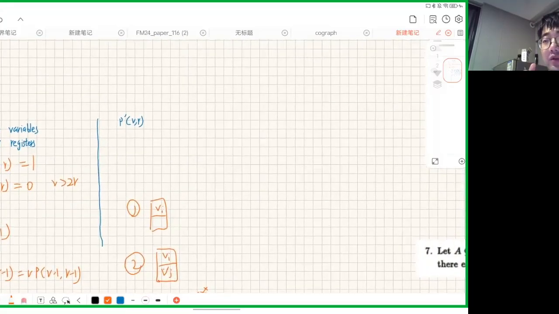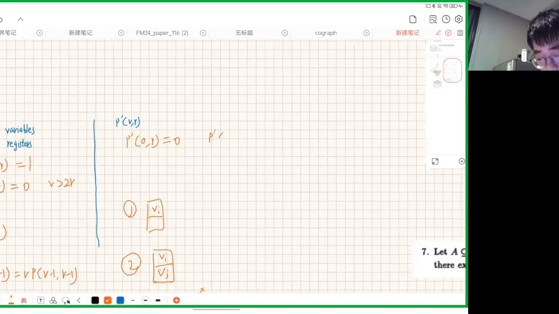For the next part, we don't want any empty register. So let's define a similar thing which is called P prime. So here everything else is the same except we don't want any empty register. So what is our base case like? First of all, this one is 0, right? Because if we have 0 variables, then no matter how many registers we have, there should always be 0 ways to get a variable inside the register. But we want to define that officially maybe. So let's try to write something like this.